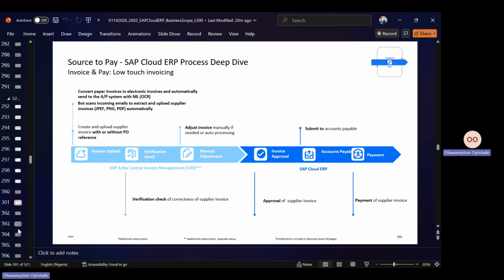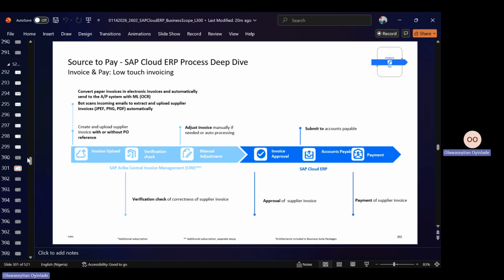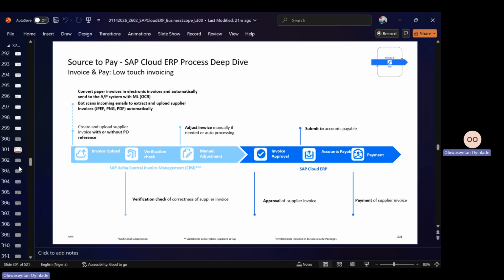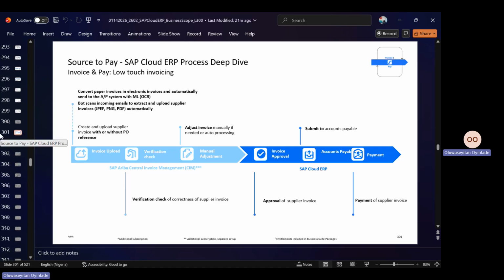This really helps to save time, right? Because instead of typing the invoices one by one, let's say there are multiple invoices that need to be cleared in a day, you just upload to the system, and the system scans and uploads them automatically. And then you just do a verification check, and you do approval if needed.